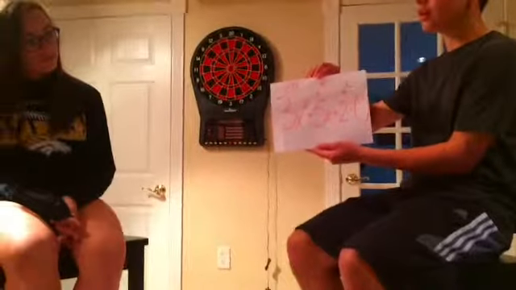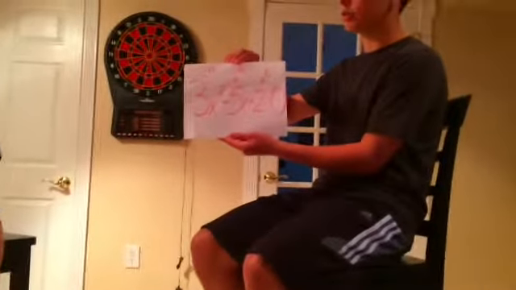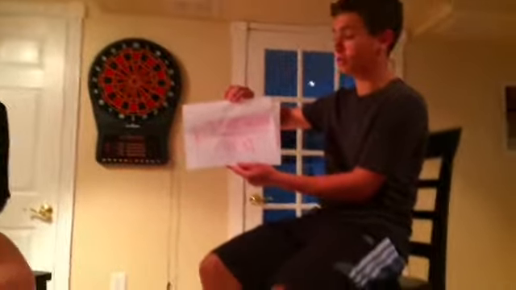Oh, okay, I see. Yes, so for instance, let's look at the equation negative 3x squared plus 5x plus 2 equals 0. In this equation, the a value would be negative 3, the b value would be 5, and the c value would be 2. So when you plug all these values into the quadratic formula, you would get x equals negative 5 plus or minus the square root of 5 squared minus 4 times negative 3 times 2 all over 2 times negative 3. Your answer would then be 2 and negative 1/3.